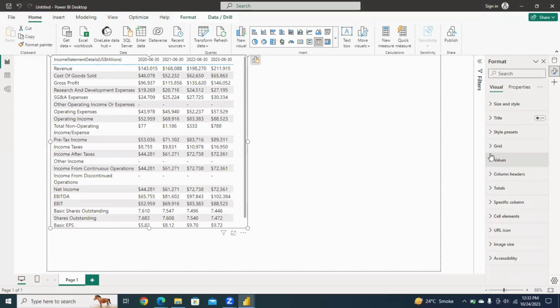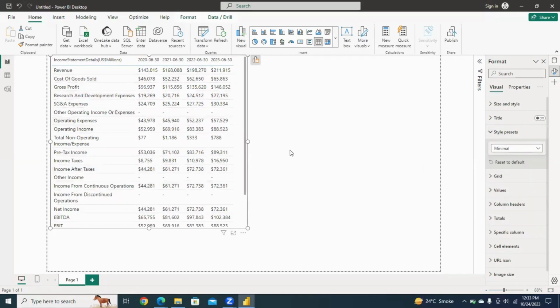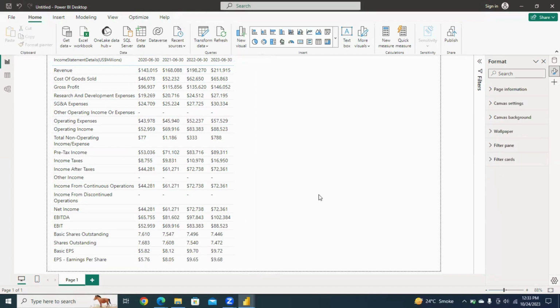And yes, here's the grid option, style option. If I click here, this is a default style. If I click the minimal style, you get to see a better version of the table. Now you got the EPS, earning per share, and the income statement, how we can prepare it. Now we're gonna see the further analysis.